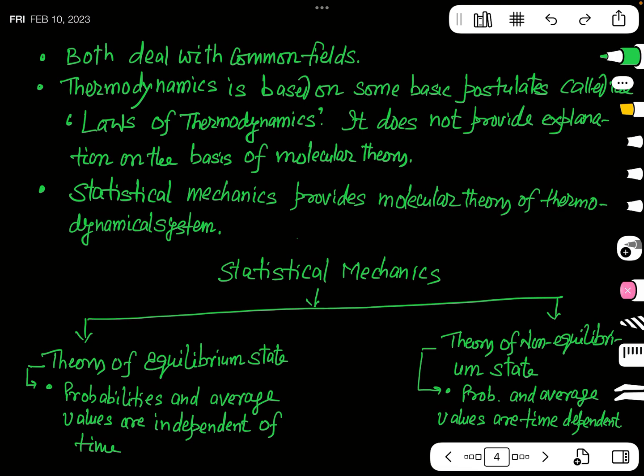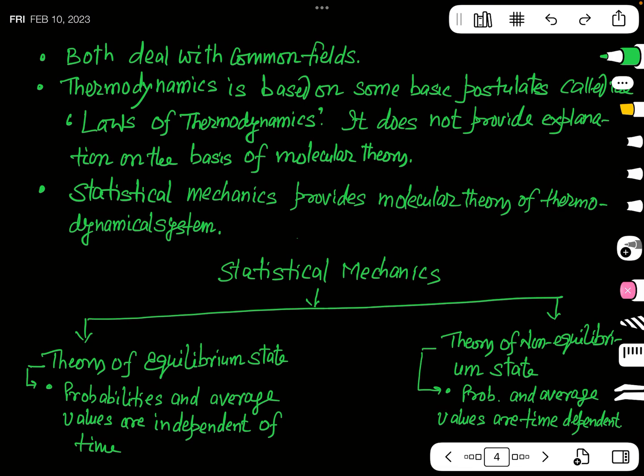Actually, when you talk about statistical mechanics, we always talk about the probable value. The probability theory is a very strong mathematical tool to deal with statistical physics, because only a statistical or probabilistic consideration can yield a theory which predicts macroscopic properties from an atomic model of the system. And you should also note that statistical mechanics is concerned with the relationship between the macroscopically measurable parameters and the microscopic parameters. Okay?